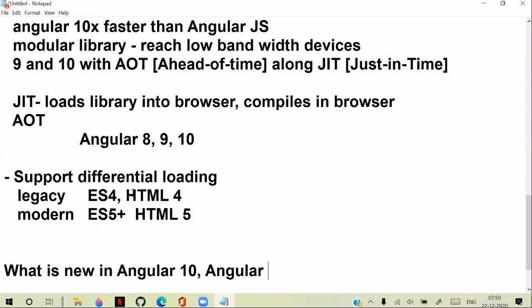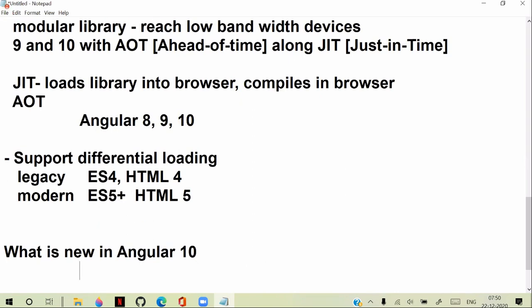Because if I say that Angular 10 has introduced ng form, you will have a doubt: what is this ng form? This is not the right time at all to discuss the differences. Many people think that on the first day they have to learn the difference between Angular 9 and 10. How seriously can you learn this?